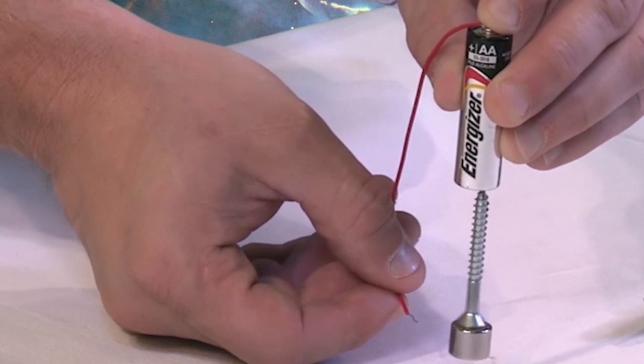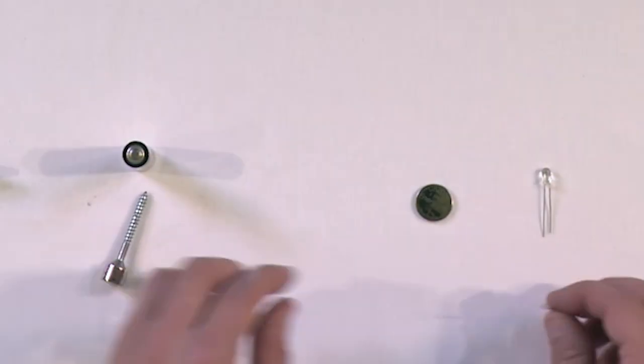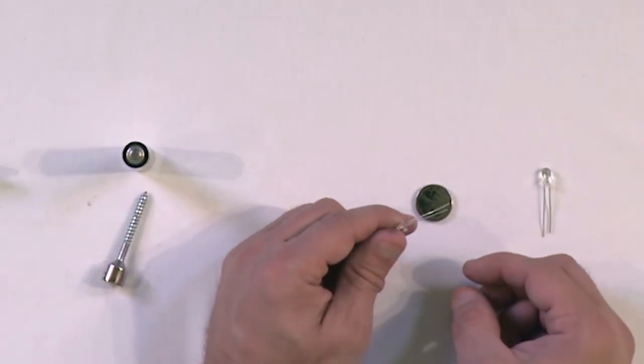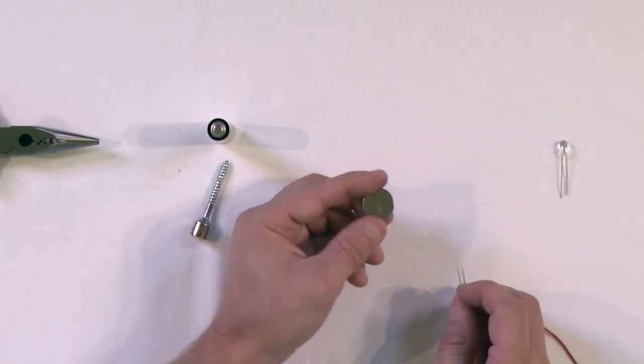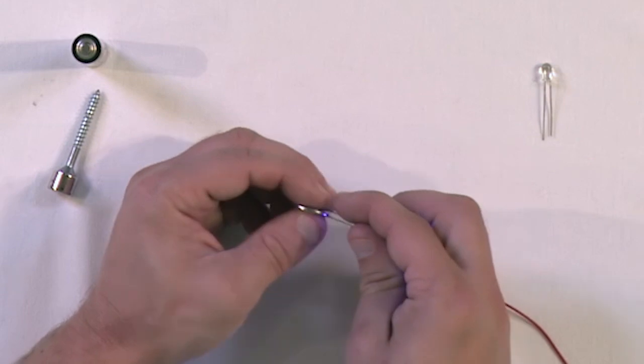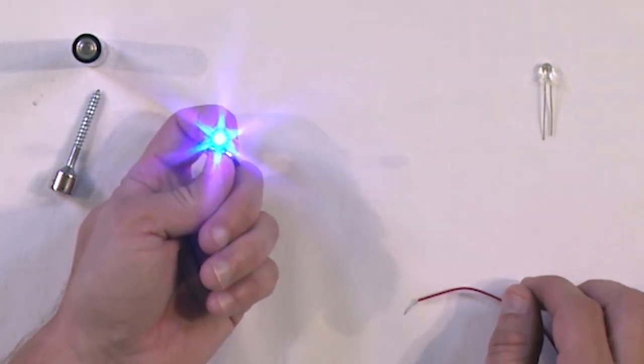Now as awesome as this is, we want to now kick it up a notch and make it look even more impressive. Here what I have are two light-emitting diodes. They're clear. They actually shine blue light. And here we have a very thin battery. Now if you hook this guy up in the proper direction, you can see that you have a blue light that goes in there.